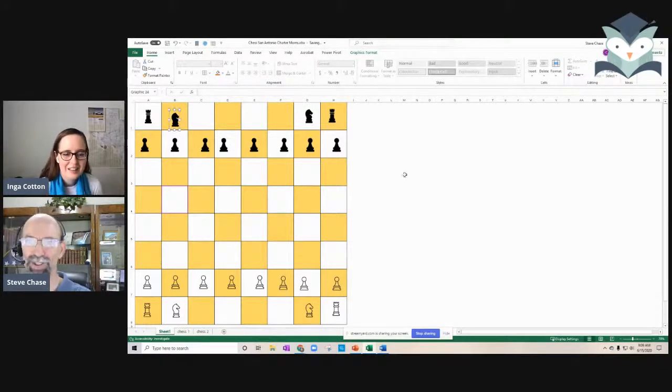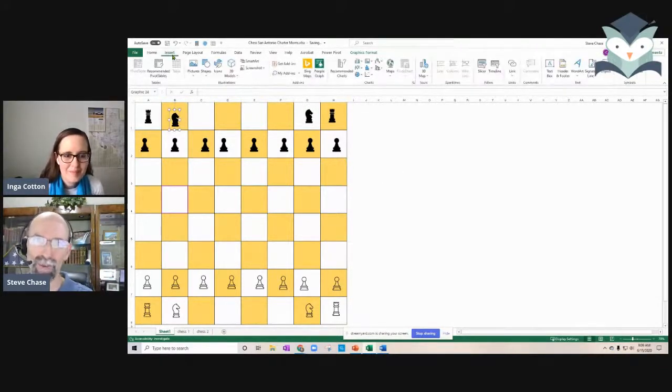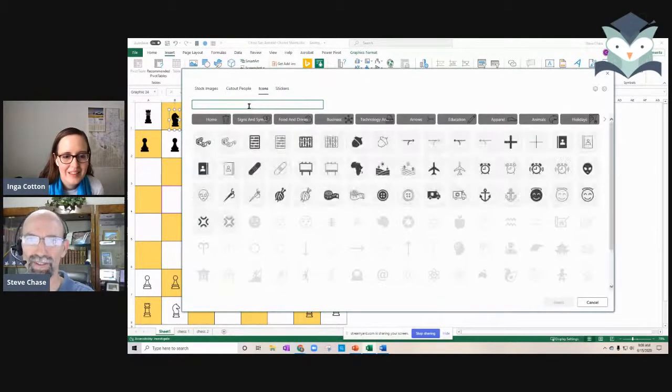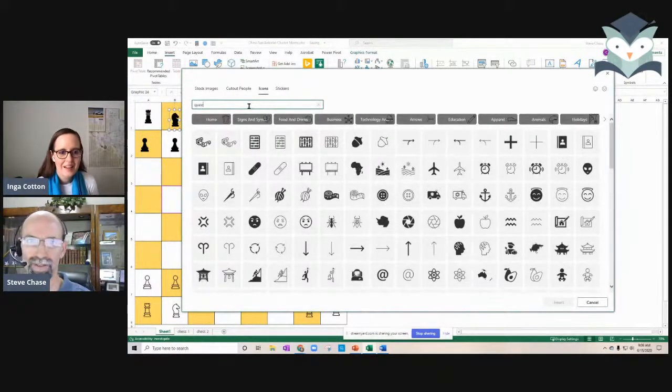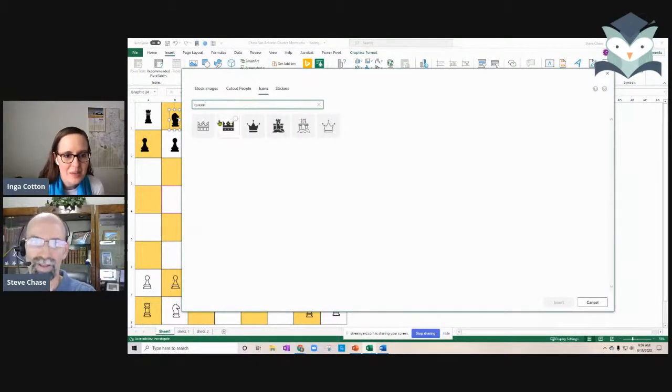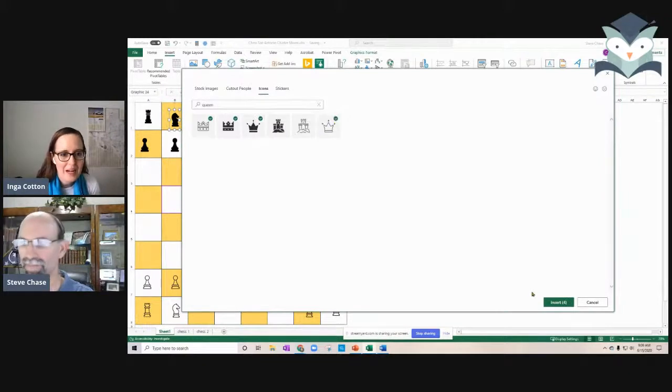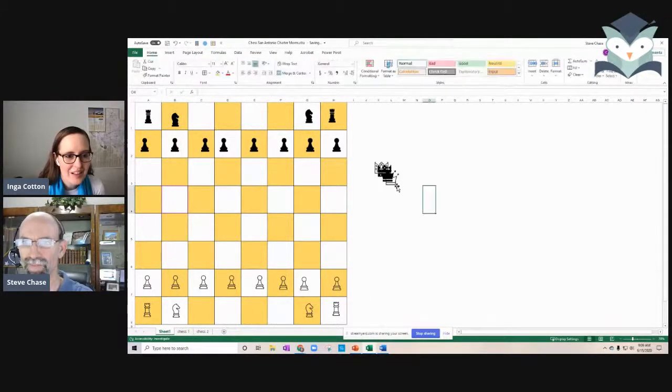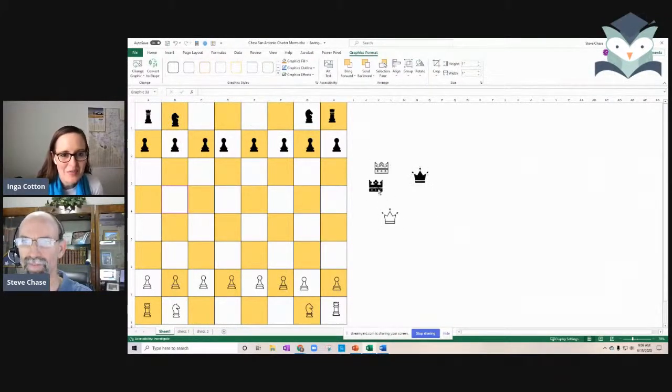And so let me go search now for the queen and the king. So icons. And let's see, Steve, you're working on a PC. And I am. When we were demoing it, my Mac didn't have all the icons, but that's where we were talking about the photo option. Yeah. Photo.